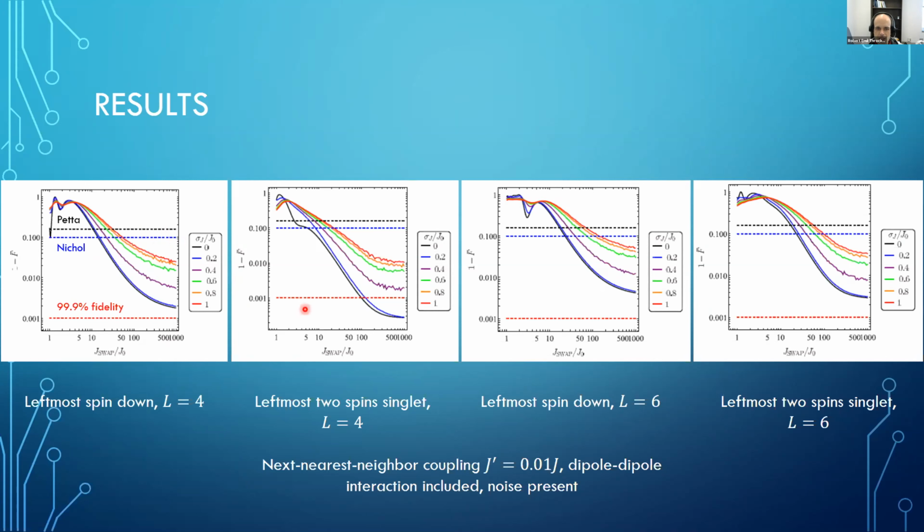As you can see, it's very unlikely that we would ever be able to achieve 99.9% fidelity just by cranking up J swap to higher values. We're going to have to find a way to combat crosstalk in order to achieve this, and maybe also reduce the amount of noise in the system. But we could certainly do better than what we have so far.